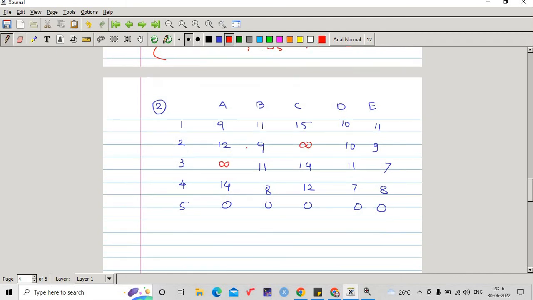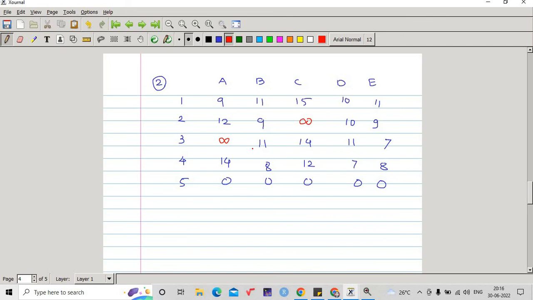So first of all, we have to row reduce it, column reduce it, and then try to go for the allocation. Over here we already added two steps. One, where there are restrictions, I added infinity, and the problem was unbalanced, so I balanced it. So two steps we already have done over here. Now next thing is I have to row reduce here.